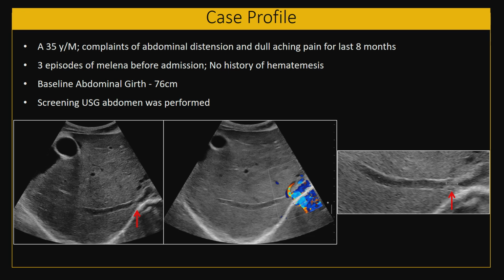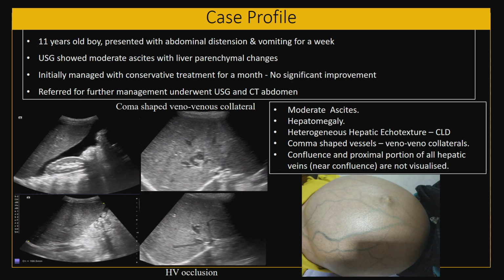The rest of the hepatic veins we don't see at all, and in addition we see multiple hepatic veno-venous collaterals. So this is the caudate vein coming and draining into the IVC. You don't see any hepatic veins directly draining into the IVC, but you see the right hepatic vein which has short segment stenosis or occlusion, and we'll see how this case was treated in radiology.